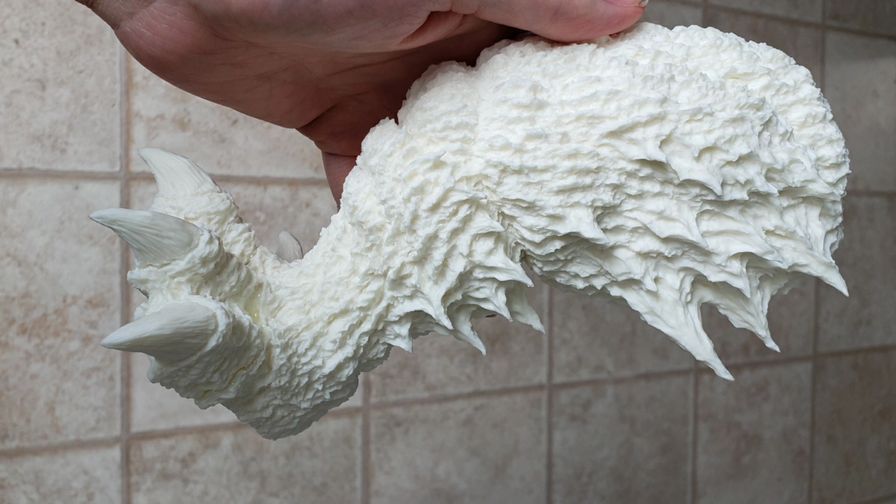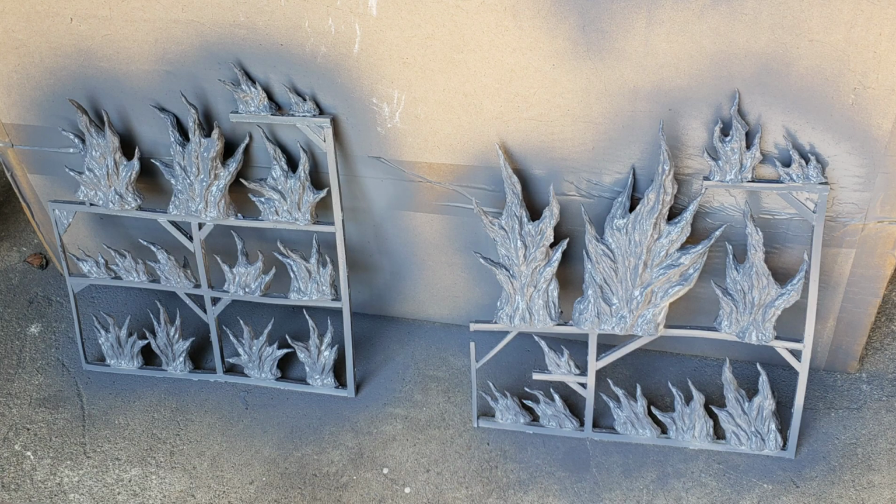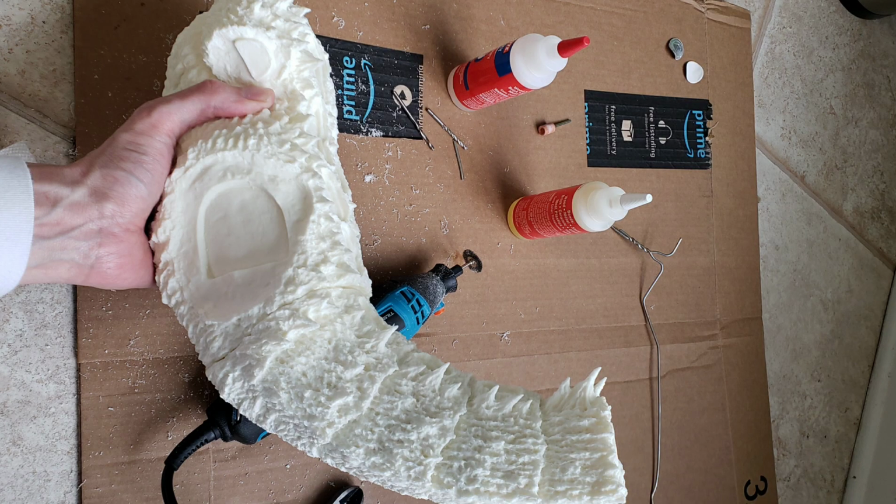So yeah, you crack open the box, it comes in a whole bunch of pieces. Each of these spines, they come separate. They all have to be matched up through every little slot in his back. It's thick, heavy resin, really good quality, but once in a while there's a little bleeding of extra resin that you have to sand off and smooth everything out.